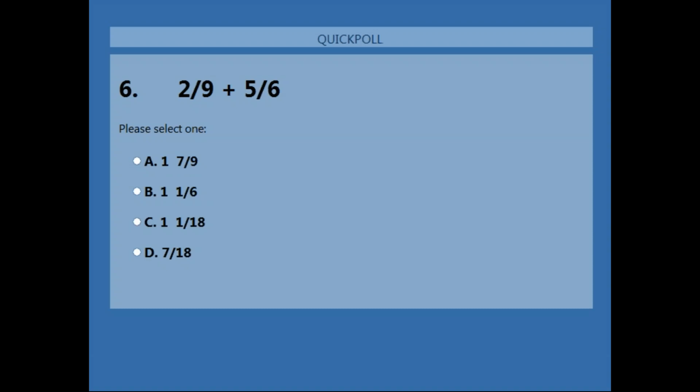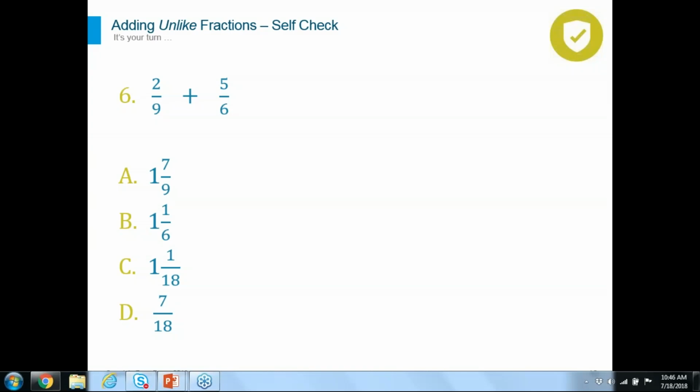Okay, let's do the question together so everyone gets to see how to do the addition problem. Again, I'm going to have to change both fractions because 9 is not a multiple of 6 and obviously 6 is not a multiple of 9. If you do it manually, or use your knowledge of the multiplication table, you know that 18 would be our new denominator. So 9 times what will give you 18? 9 times 2. And 6 times what will give you 18? 6 times 3. Let's change both fractions and see what happens.